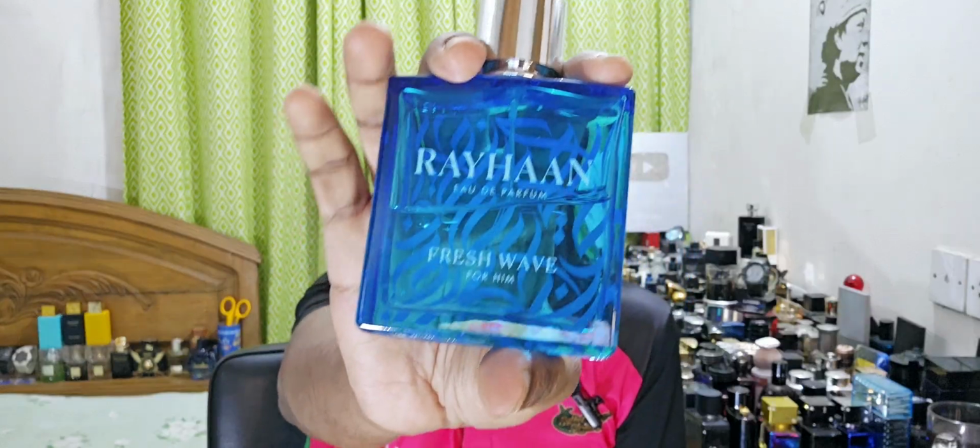Okay, I will tell you, this is very pretty bottle when you hold it. It also looks like a little bit budget because the cap is not very heavy, but when you smell this, if you're a fan of Cool Water, it's mixed with a little bit of a lemon verbena or given some fresh water treatment, so it's not as heavy as Cool Water on the rosemary perhaps, or the lavender. So it's a little bit less fougere, less green, and it's more watery aquatic, which makes it more modern. That's why I find it easy to wear and much cheaper than Cool Water. So you can give it a try. Fresh Wave. This is a nice little perfume for summer. Longevity is better than Ocean Rush. I get about 3 hours and a half, like that.